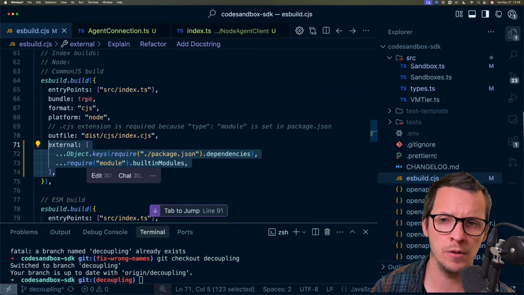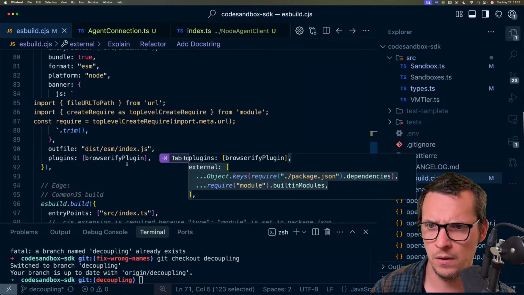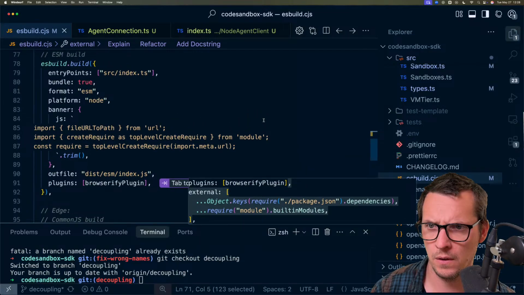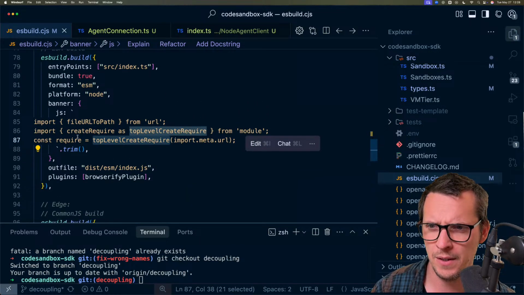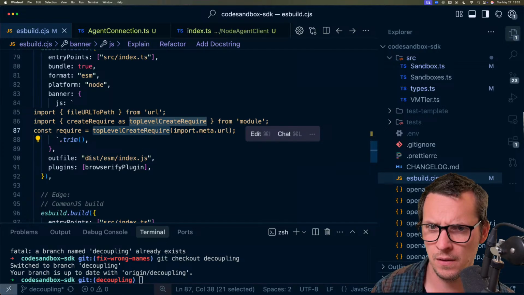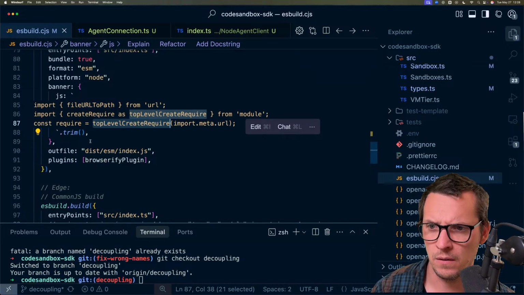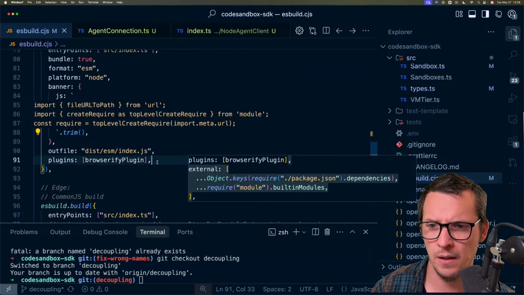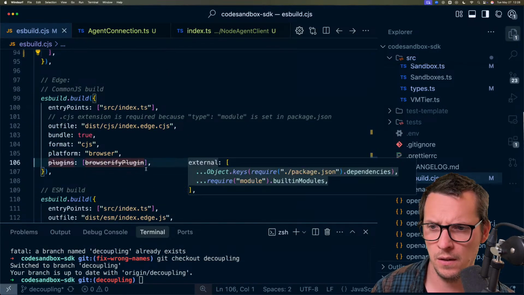You could argue we shouldn't even bundle, but I think that's fine. I don't want to change that now. I don't think we need this anymore. Top level create require. What is this? Okay, I think this might be a Vite thing. We're not going to mess with that.